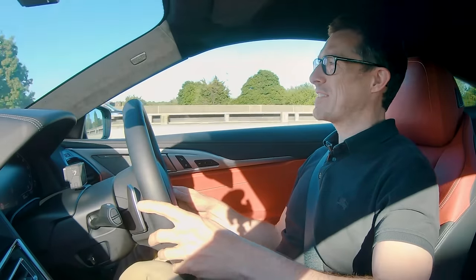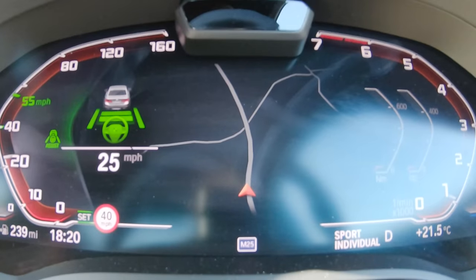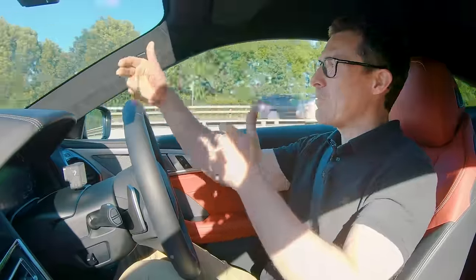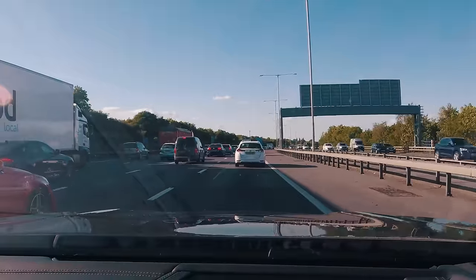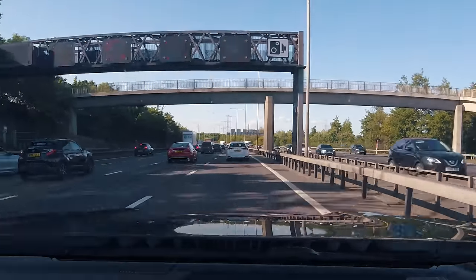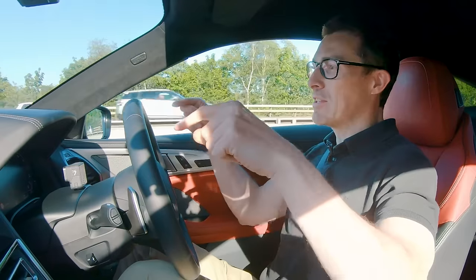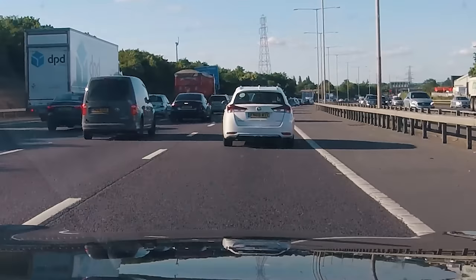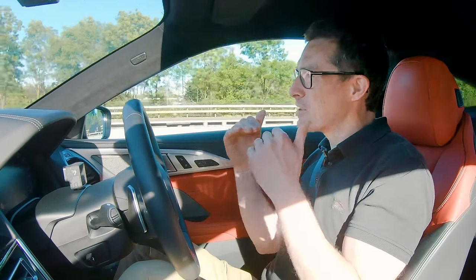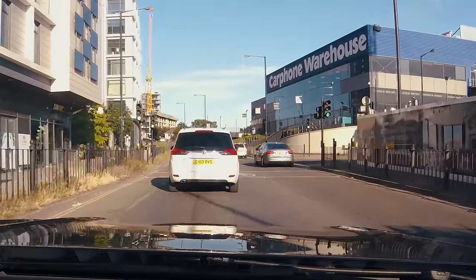Perhaps one of my favourite features in this car is the upgraded cruise control system, which comes as part of the technology pack, which is £2,800. So it does that thing where it'll keep you a safe distance from the car in front using radar, and it'll even work in stop-start traffic, such as I'm experiencing now, most annoyingly, on the M25 in London. Also, it does that thing where it steers to keep you in lane, and I don't just use it on the motorway, even though it's awesome on the motorway, and it helps take the strain out of longer journeys. I even use it in town just as an extra pair of eyes.